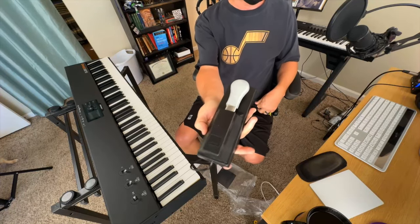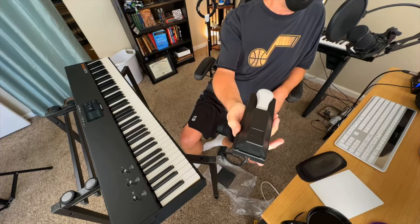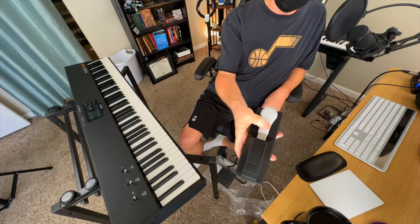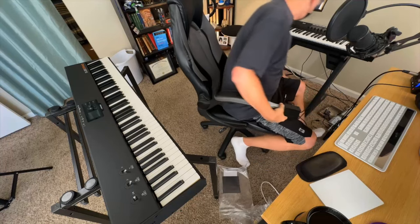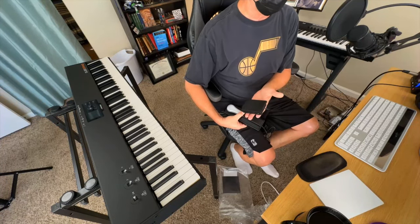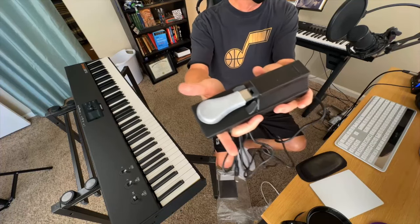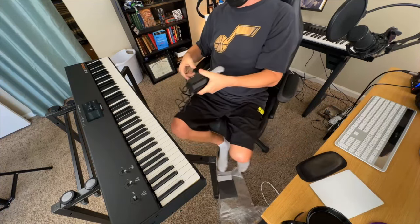Pedal, a really nice pedal. It's the VFP1 pedal, and I've had this kind of pedal before. I've also had the M-Audio pedal. This is the kind of pedal you want. The kind of pedal you don't want is a pedal like this. This is no pedal for a piano player. But this is a pedal for the piano player. All right, so let's put that in.